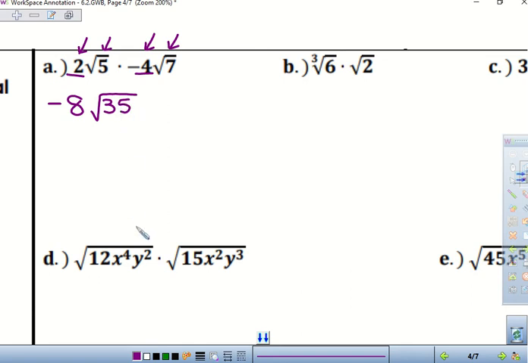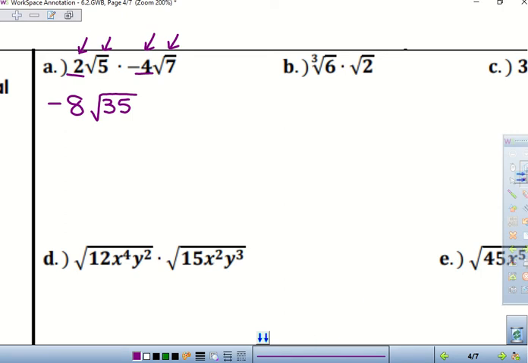Now, in some cases, you're going to be able to simplify what's under the root. However, 35 is what we call a coprime number. Does anyone know what that is? So coprime is the product of two primes, and there are different primes, so this doesn't simplify any more than the way it is right now.